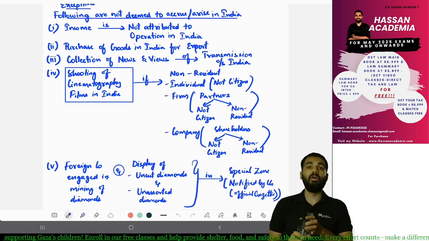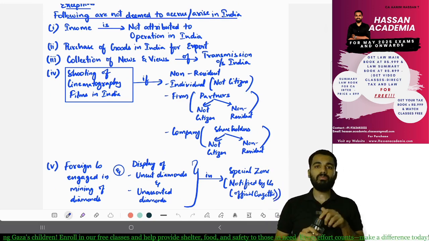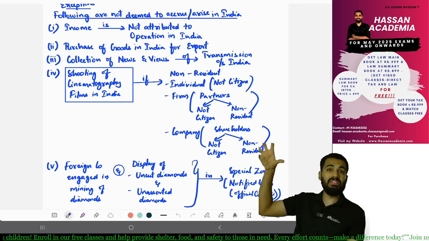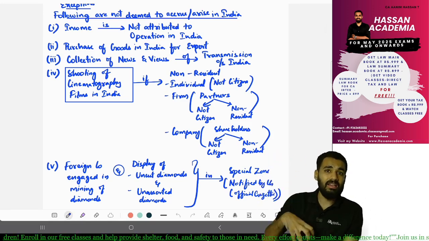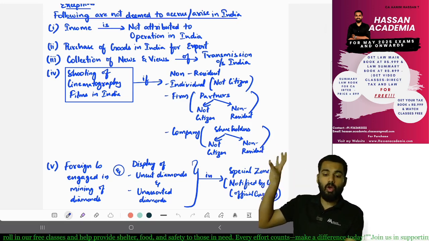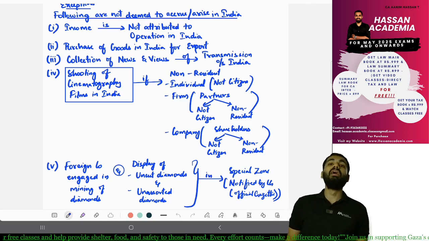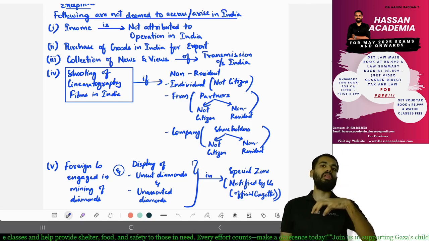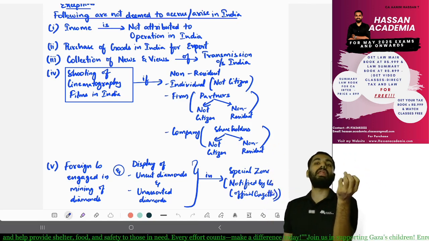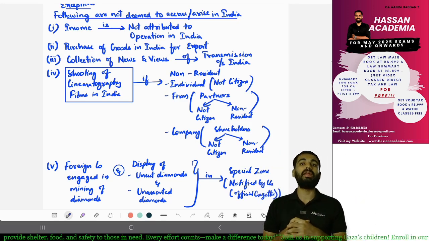What are the exceptions? One, operations. If the operation is in India, we have to see whether the operation is outside India. If the operation is outside India, we should not consider. Sir, give an example. Let's say 10% of the operation is only in India, balance 90% is outside India. So the profit of the 10% only will be included, 90% will not get included.